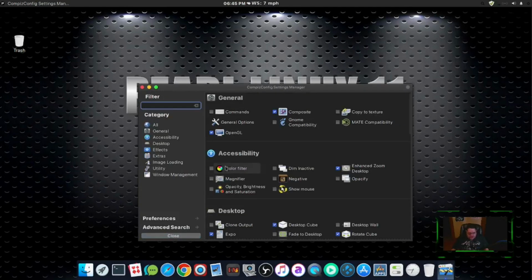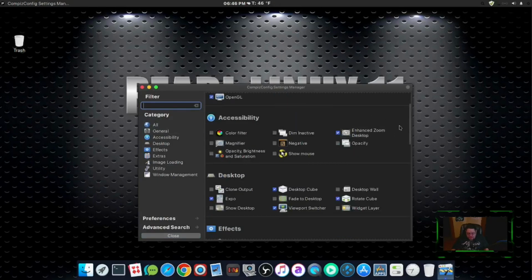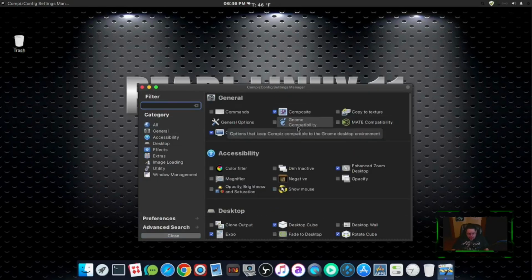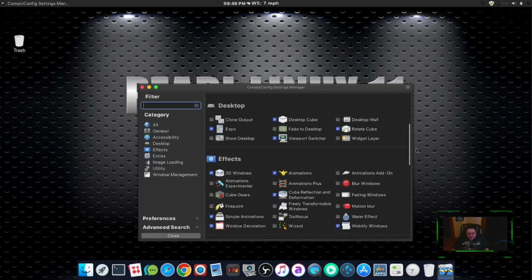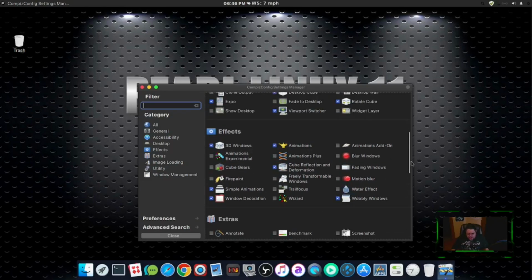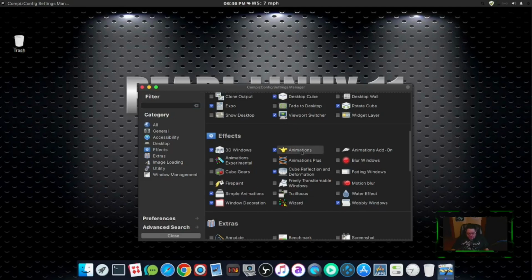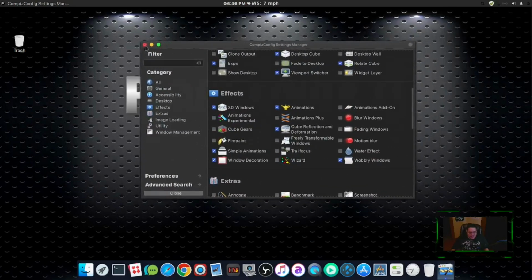Compiz is pretty cool. If you go back to it, there's all kinds of stuff that you can do, so you can use it with Mate, Gnome, whatever you want. These are desktop things that you can actually do and set, like widgets, also different effects like 3D windows, animations plus, fading windows, the magic lamp. Like, if I minimize this, it should go, yep, magic lamp. See how I did the magic lamp and fades in and fades out? Yep. So right here's the animations, magic lamp. So I mean, there's all kinds of cool things you can do with compiz. Compiz is really cool. That's cool that they've got that.